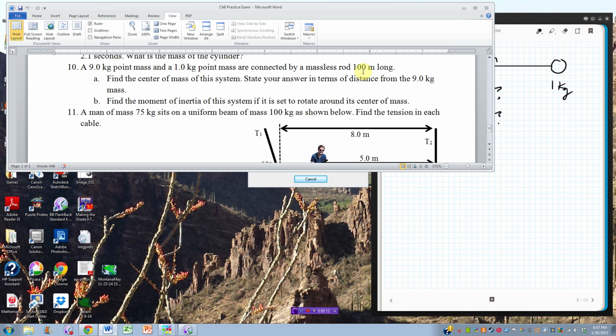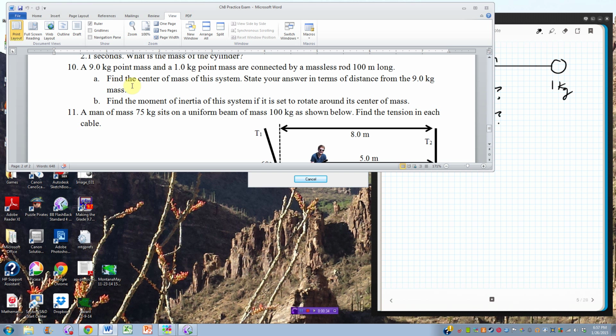So when I first typed this up and printed it out and gave it to you, I forgot to put the length because you really need that. The person who figured out that I missed it, I think, was Jared this morning. And so I said, well, then you get to pick the length. And he picked 100 meters long. So that's why this is a ridiculously long rod, okay?